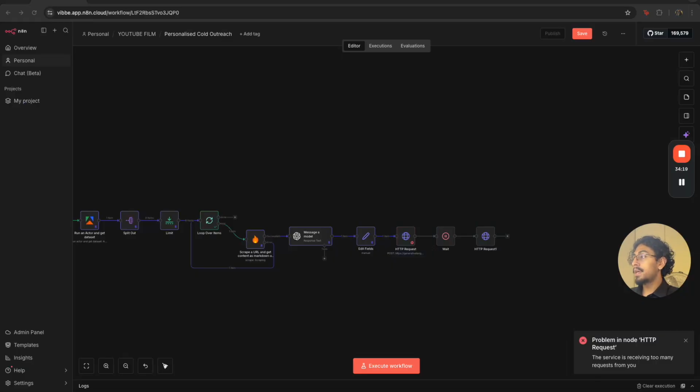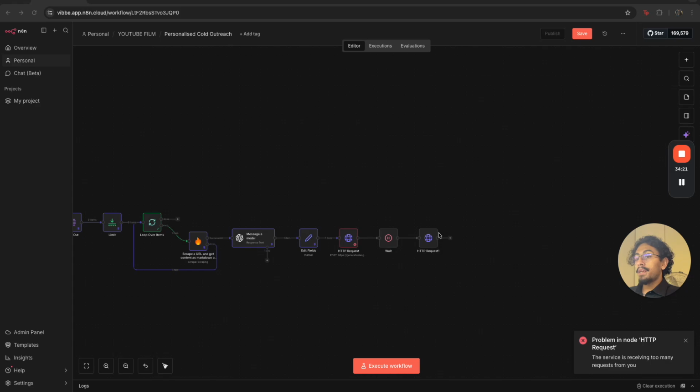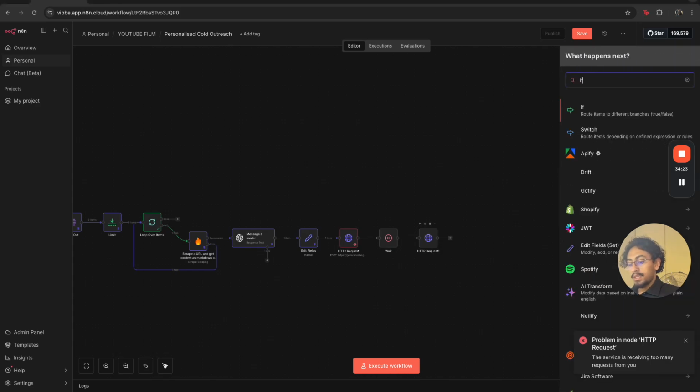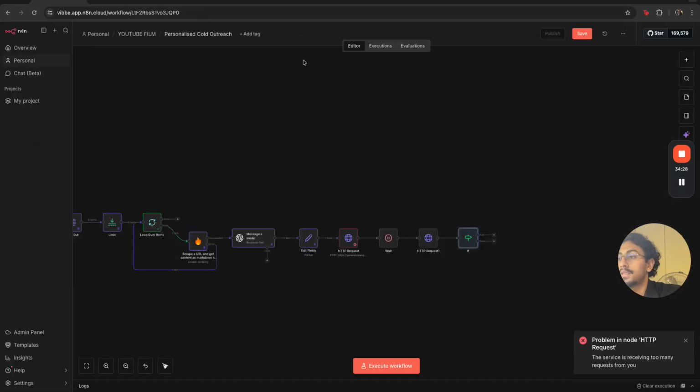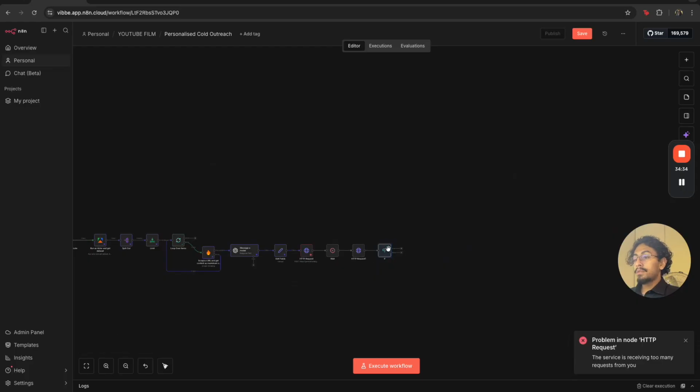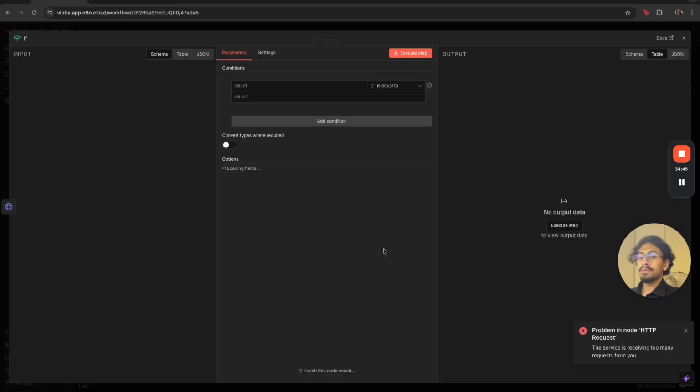All right. So then what we'll do is we'll put an if node. And we're going to say if, and now we actually need to run it. But basically what we're going to do is go to if here, and we're going to check what the actual status is, what's the progress.